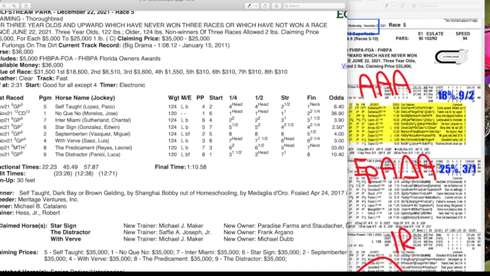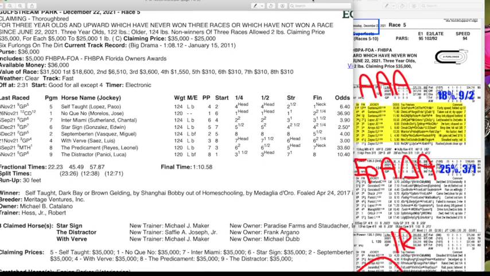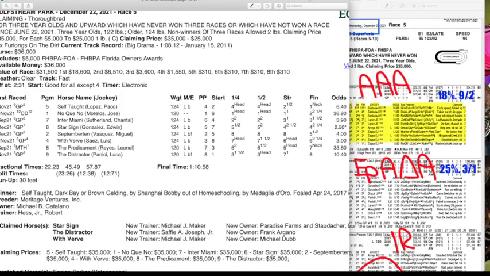This one horse I thought has an 18% chance to win a race. He's 9 to 2 on the morning line. This horse went off at 36 to 1, almost 37 to 1. That's extreme value. For you ABC players, that would be an A horse. He's not your third choice. That would be a freaking A horse. It doesn't matter anymore. Extreme value equals A horse on a horse that you think has an 18% chance.